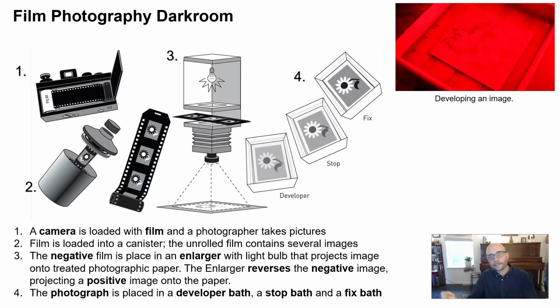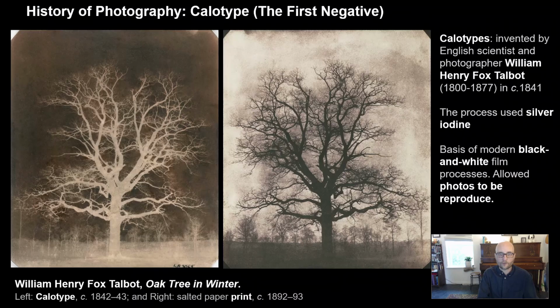And then you take that into a darkroom where the negative is placed in a device called an enlarger. An enlarger is more or less a kind of projector. There's a light bulb inside, and there is a lens that magnifies on the other end. And in between, you stick in your film, as you can see here, your negative. So the whites would be black, and the blacks would be white. It's a negative image, just as we saw in this image here on the left.